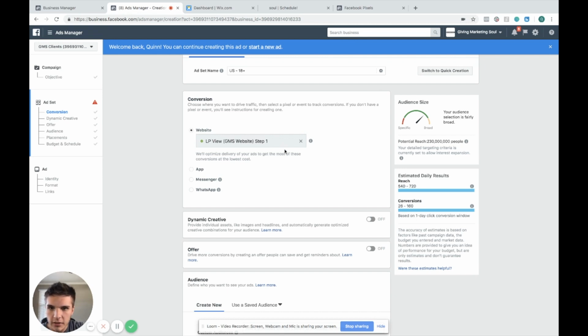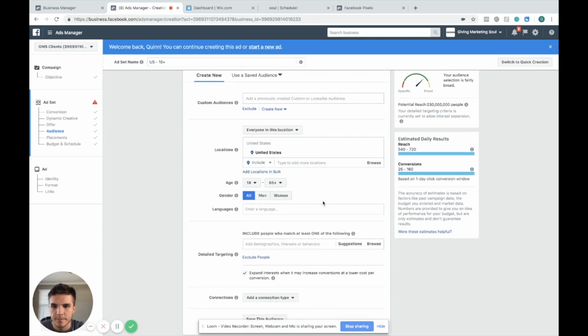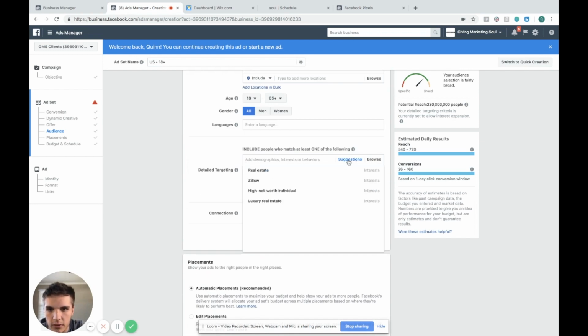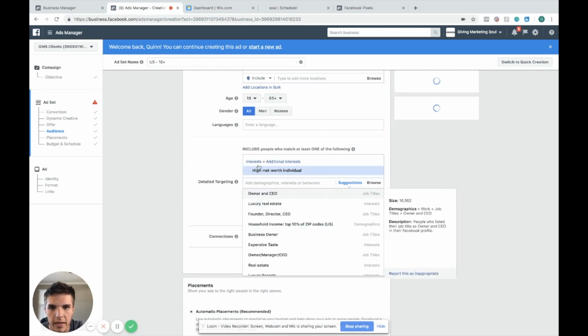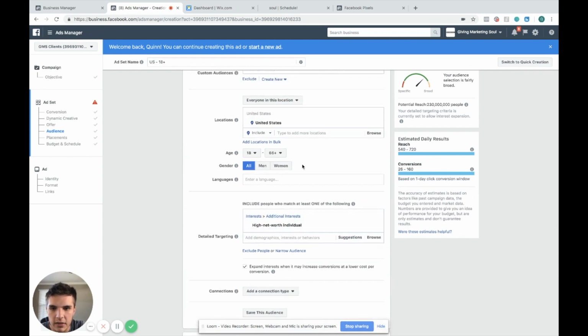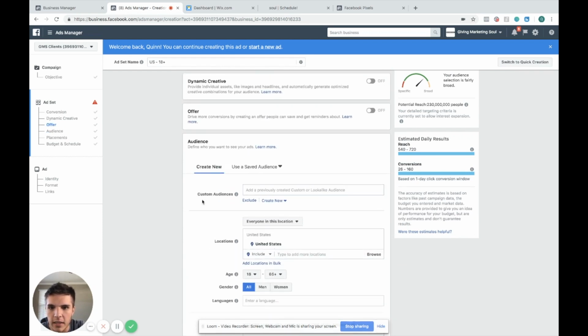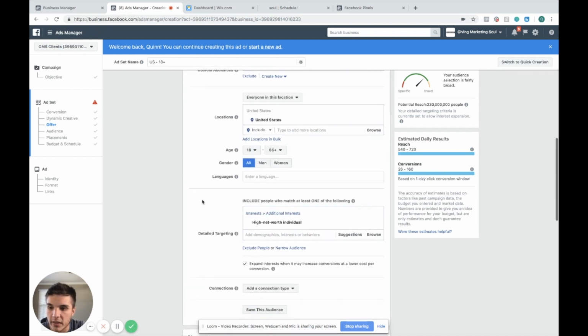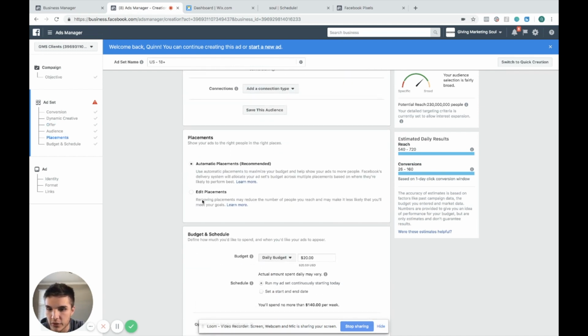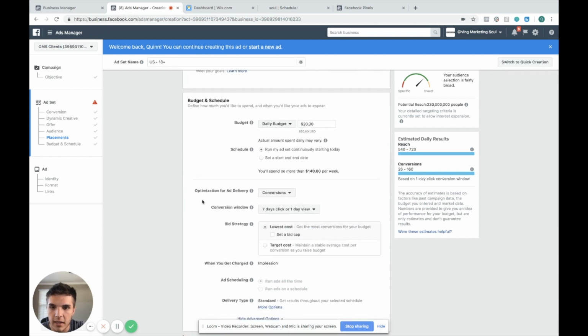So let's just pretend hypothetically that step one was viewing the content and that step two was purchase or a lead, right? So what I would do is I would set up this campaign here just like that. I would do all my targeting, which you can just do here. Let's just do that for whatever. This I can explain in another video, but I'm leaving this open so you could apply this to whatever that is for your social media marketing agency. And you can do, depending on what you're selling, either a 1-day click or view.